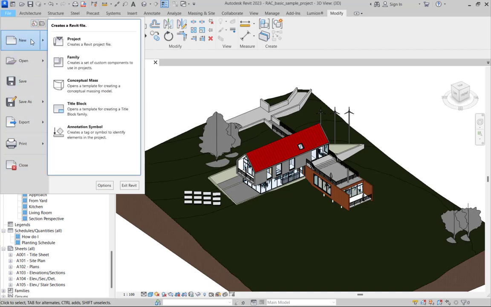First of all, we have the new. The new deals with what? The project which you want to open as new in your building area. We also have the family, for when you want to create a new family, you just have to come to the file, then use the arrow here to open the pop-up. We also have conceptual design, and we can also create a new title block, and also create a new annotation symbol as well. So this is what the new does here.